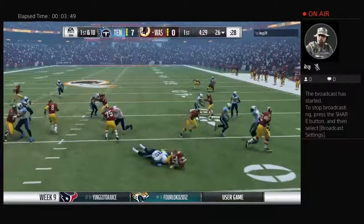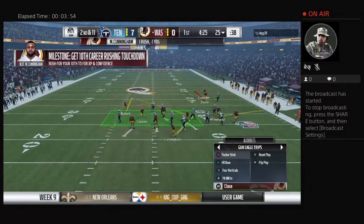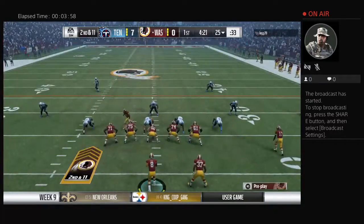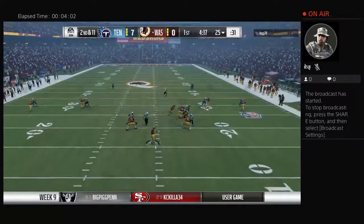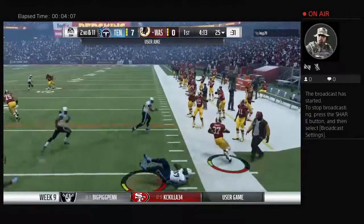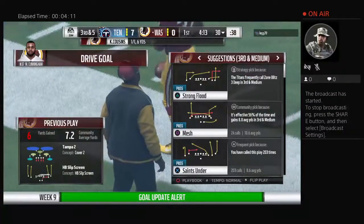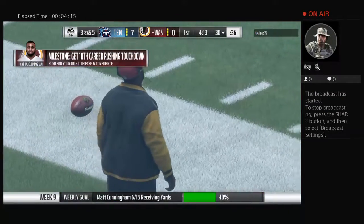They'll run it now out of the gun. And he's going to go backward. They get him behind the line. It's a loss of a yard there, and now second down. Wow, that play got shut down in a hurry. As soon as the snap came, you could see defensively they were just closing in. That was going nowhere. Yeah, you count on your offensive line to give you a little bit of space, a little bit of time so you can make a move. There was none there for him. Give him 6 on the screen, but now it's third down.